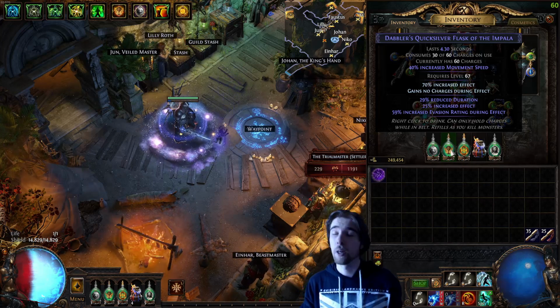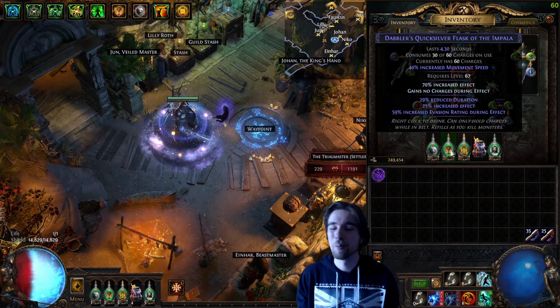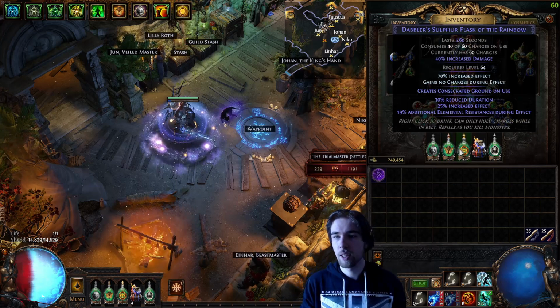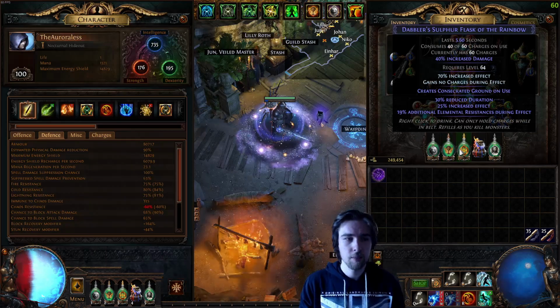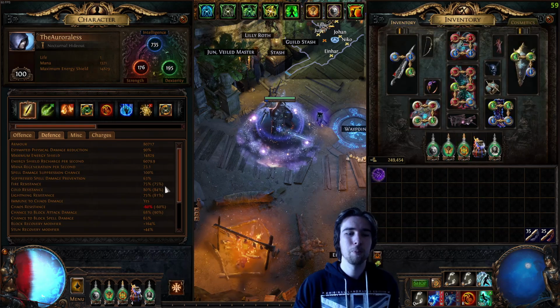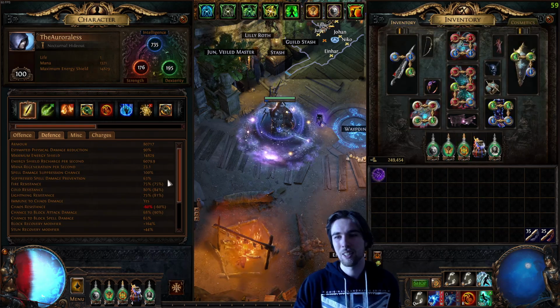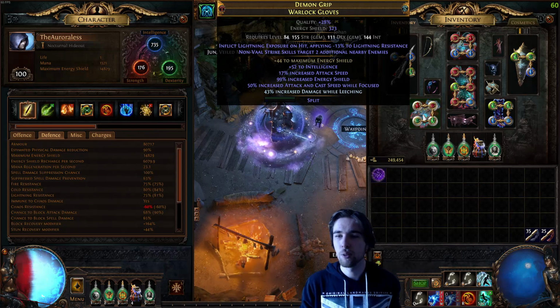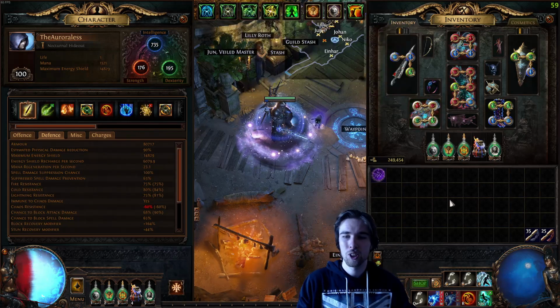Either that or it was cheaper, I must be completely honest, I don't exactly remember. Yeah, then the silver flask, just for the 40% increased damage, and we have some resistances on there. As you can see, we are just barely resistance capped. It's very tight with all the uniques and intelligence, attack speed suffix that we are running. We don't have that much space for resistances.